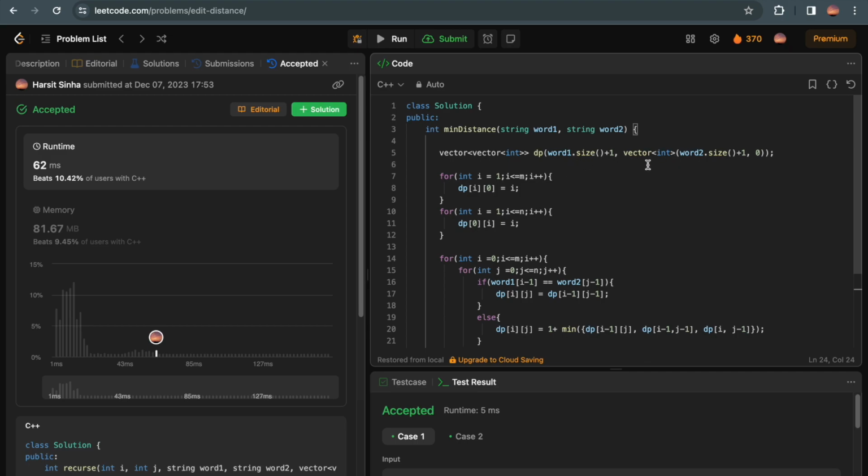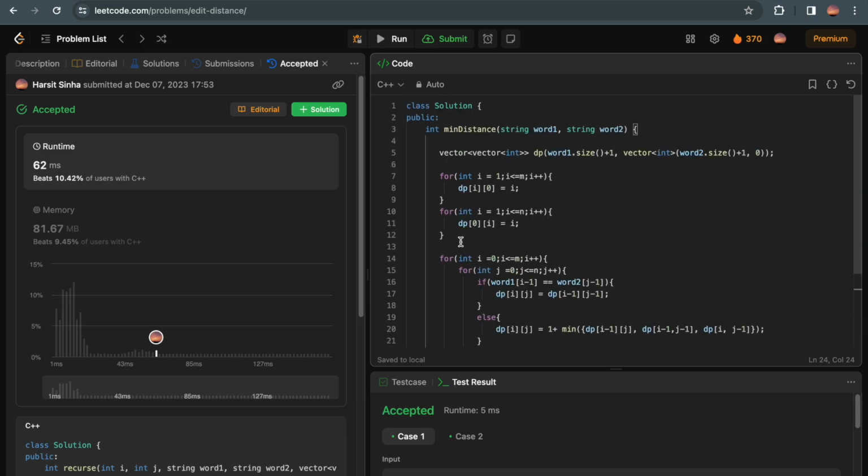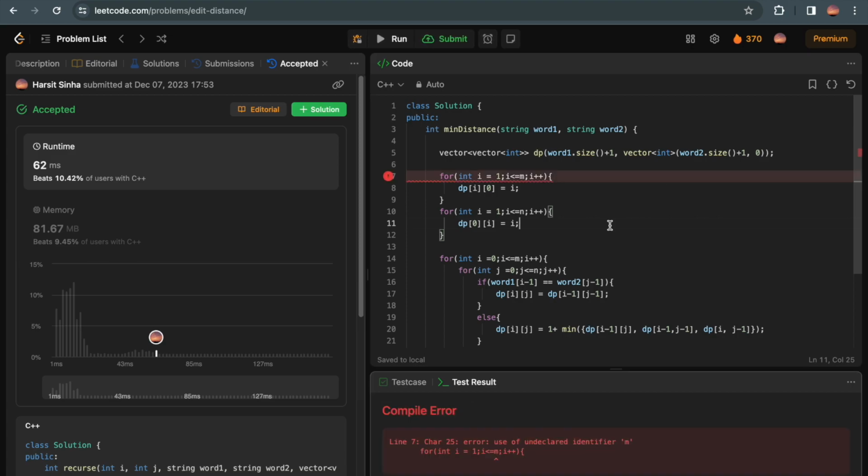Let's check if we have done all things correctly. Seems fine. Let's try running it. Obviously, we again forgot to declare the sizes.